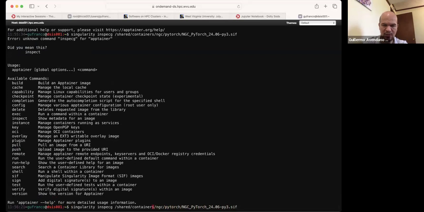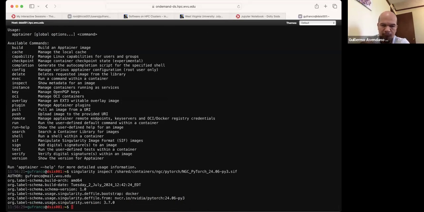It will show all the metadata for that container, from which Docker image it was created, and the name of the Docker container.